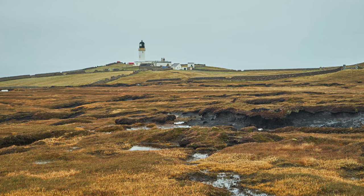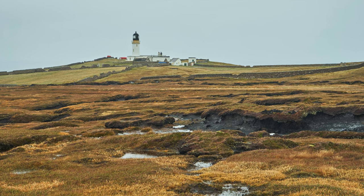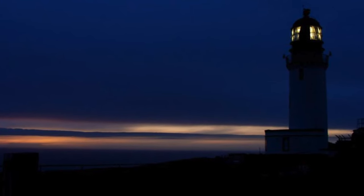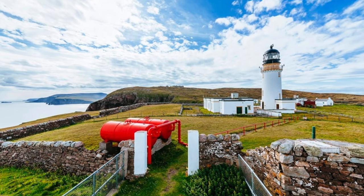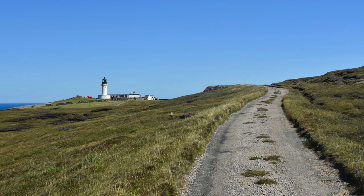At Cape Wrath itself, there is the jagged beauty of the towering sea cliffs, and of course the lighthouse itself, which you've probably imagined many times in your thoughts. The lighthouse was built in 1827 and can be seen from 40 kilometres away. There's a now silent foghorn which once boomed mournfully into the North Atlantic to warn passing ships of the dangers lurking around the jagged sea cliffs.